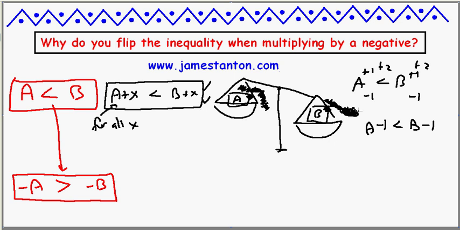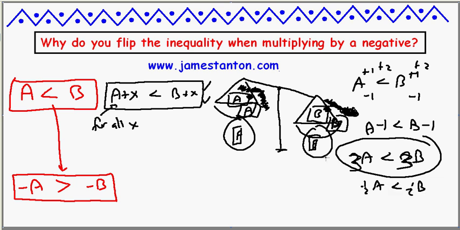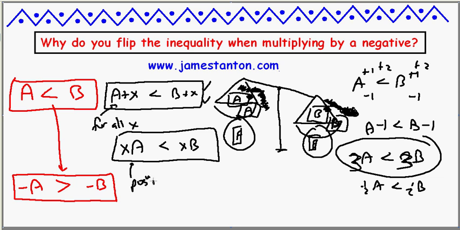What else do we believe about this picture of two bags of apples? Suppose I double the number of bags on the left and double the number of bags on the right, so I have two bag a's and two bag b's. Well, if a was lighter than b to begin with, then certainly two a's is still lighter than two b's — so 2a is still less than 2b. Nothing's changed about the inequality sign from multiplying by two. If I triple the bags on both sides, I believe it still preserves the inequality sign. Or if I do only half a bag of a and half a bag of b, I still believe half of a is less than half of b. So multiplying through by a positive number still preserves the inequality sign.